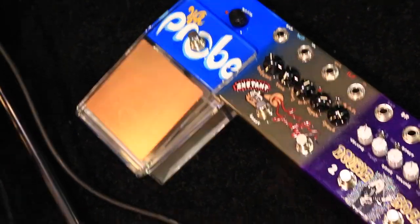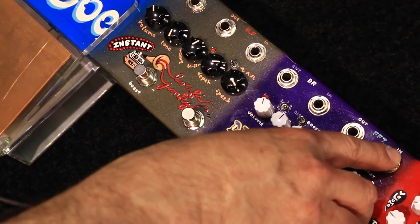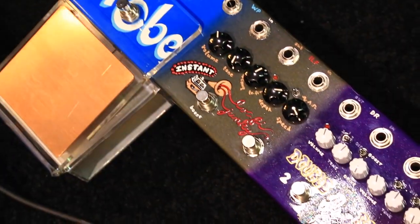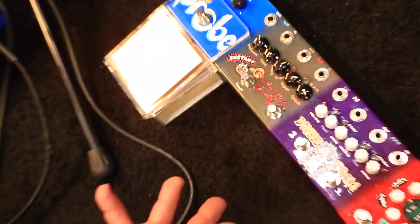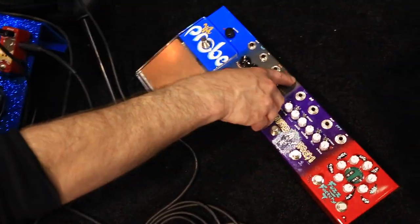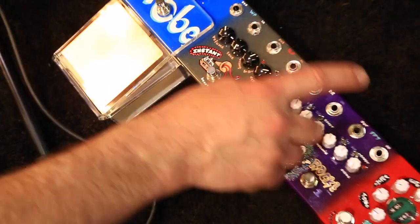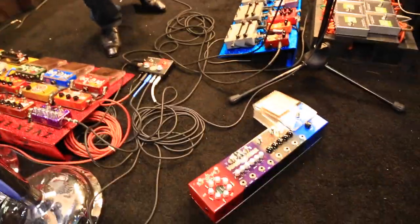And the order of the pedals can be changed because there's a patch bay running across the back. If you plug in here at the Fuzz Factory 7 and take your output here and don't plug anything in these others, then you just get everything normalized, one to the next, to the next, to the next. But if you want to change the order, it's easy. You plug in the one you want to go into first, for example, the Instant Lo-Fi Junkie, and then take the output from that one and run it to any of the other ends and just keep going like that till you get the order that you want. Bomb Pop.